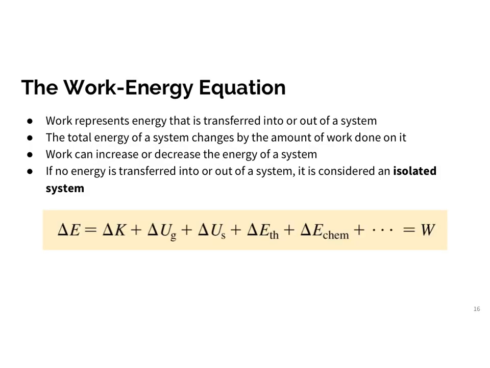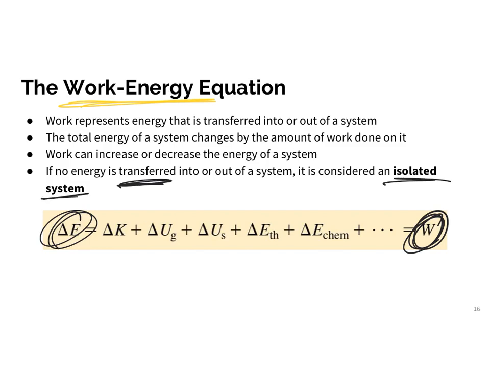As we continue through this unit, we're going to look at the work-energy equation, and we're also going to look at the conservation of energy. The work-energy equation is a pretty simple thing. It's just saying that whatever work you do is equal to how much energy you add into the system. If there's no energy being transferred into our system, then it's called an isolated system, and we'll look at that later. That means that whatever energy I start with, I'll have to finish with. That's going to get us into the law of conservation of energy, and from this, we'll be able to start analyzing and solving problems.